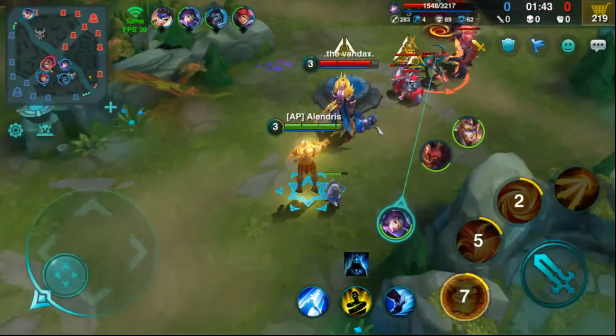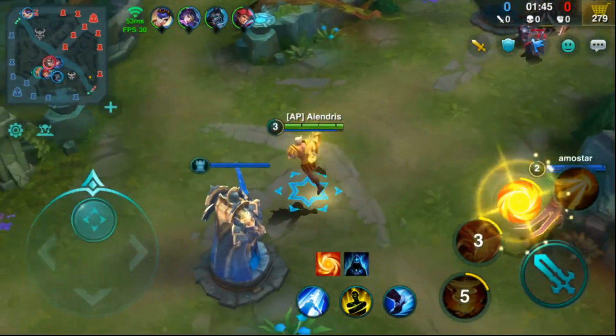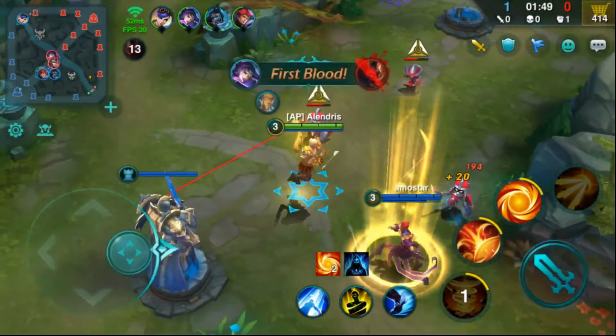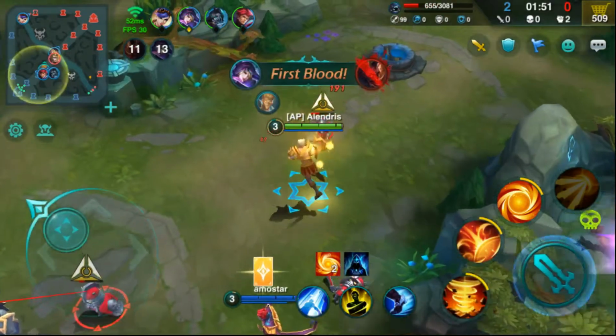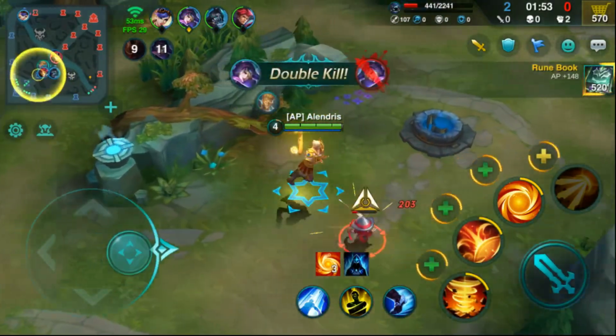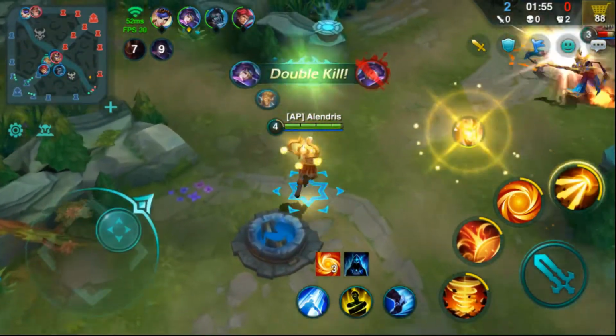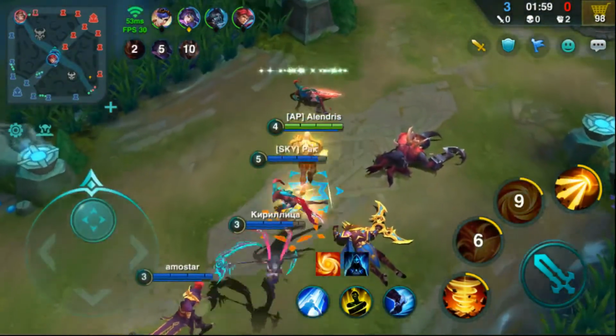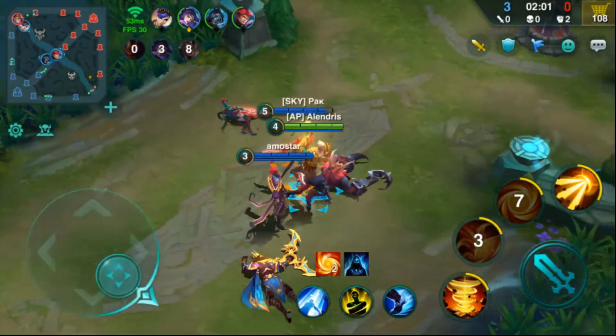What lies over yon, I wonder? Probably more enemies to kill. Okay. First blood. Your turret is under attack. Double kill. Triple kill.